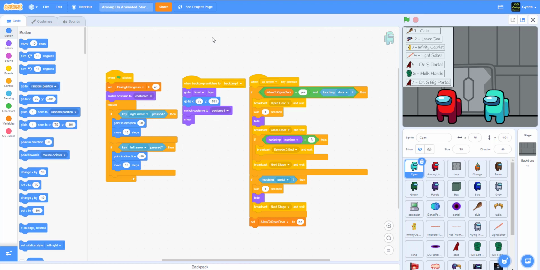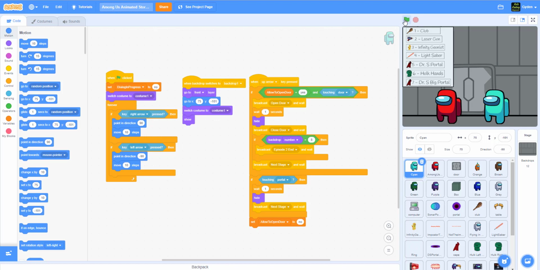So this will be the third, Among Us Part 3, the animated story. In Part 2 we did the first stage where the cyan can take out the Red Among Us sprite, and then we go on to the next stage. Then there's a pink Among Us sprite there. So what we did in the last video was the door. We'll continue working on stage 3 and then all the other weapons that you can use to take out this crew. So let me just run through it one more time.